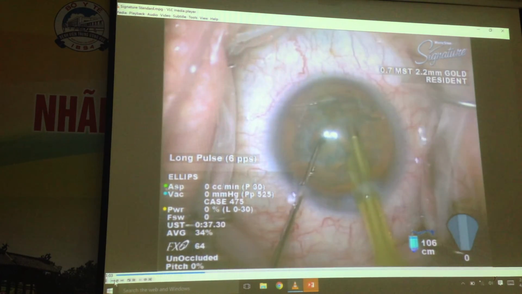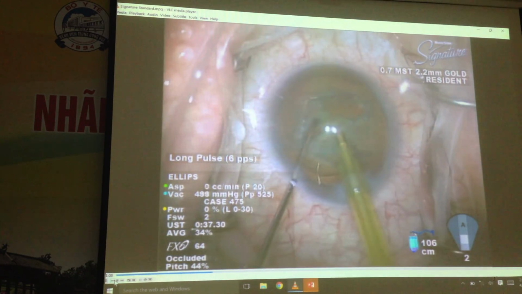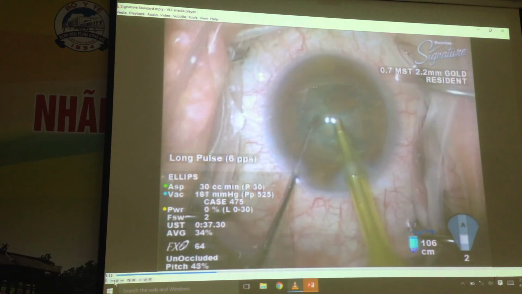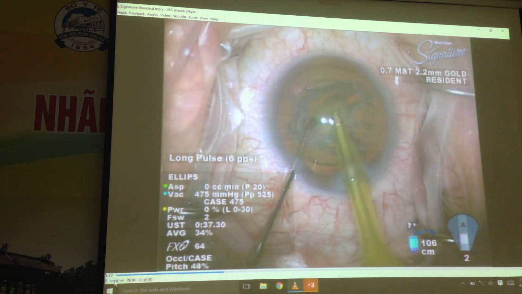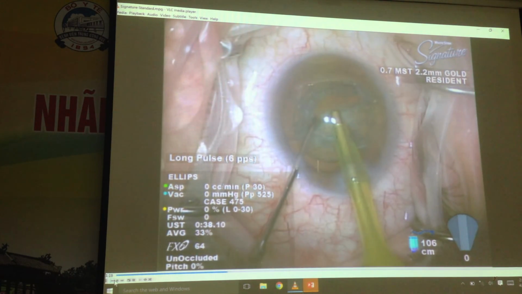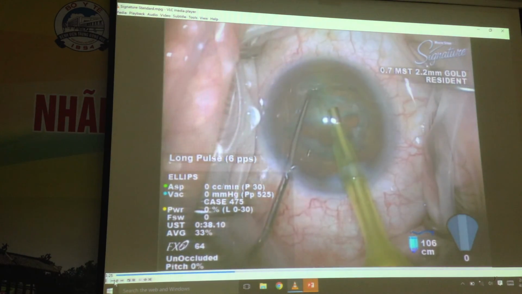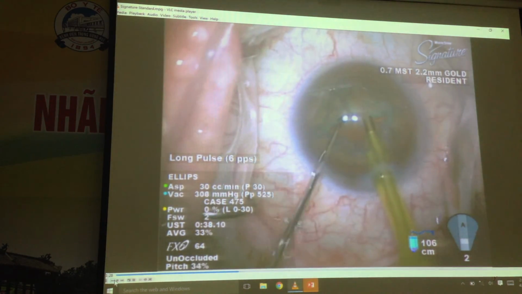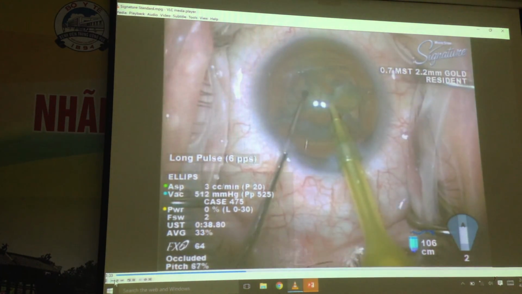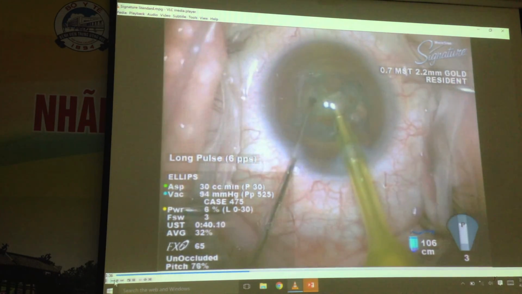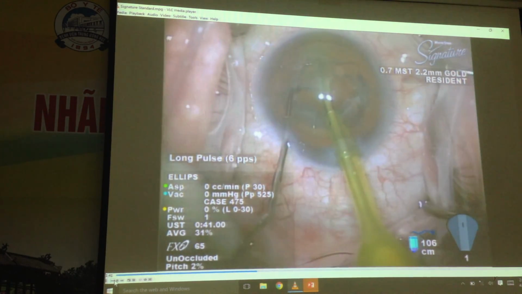Cracking the nucleus. And now, watch the foot pedal icon. He's in the ellipse. Did you see how he used foot position 2 to bring the piece, the fragment, to the center? And then watch it carousel. See, foot position 2, not foot position 3. No phaco peripherally. Watch it again. Foot position 2, using distal followability, and then carouseling, going into foot position 3, and using partial occlusion phaco. Okay, that's what's safe.